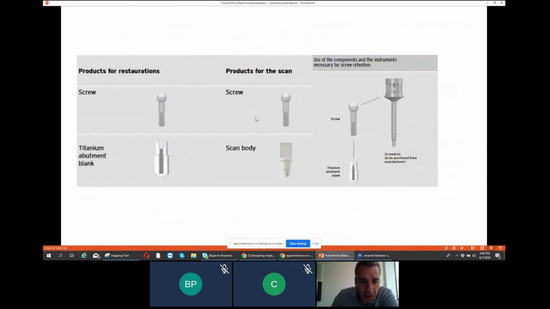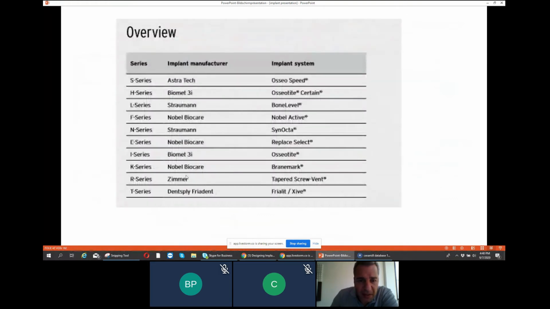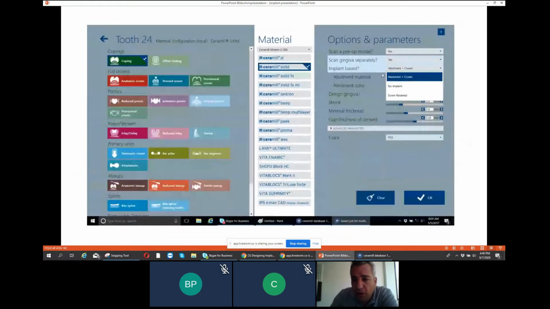The components that we need to use: we have the TiConnect SR block. The scan body will be the same as the TiConnect, and we have one screwdriver. This is what we have as implants. Even now in the market, many other companies are producing TiConnect Ti4 with the AG shape. The workflow for TiConnect SR: here we choose screw retained.